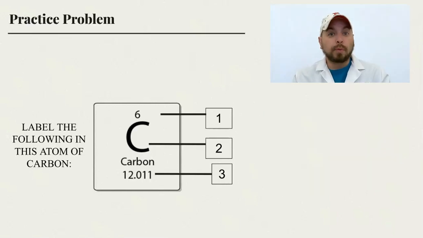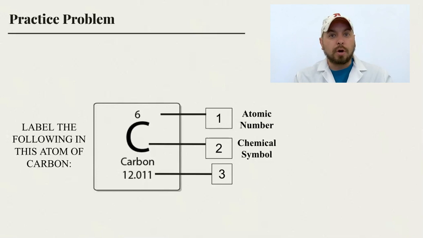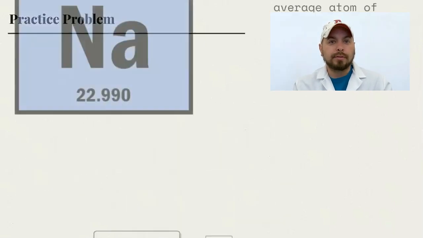So number 1 represents the atomic number, which, remember, is the number of protons in the nucleus of a carbon atom. So each carbon atom has 6 protons in it. The element's symbol, or atomic symbol, is C. That's our capital C, and that represents a carbon atom. And then below that is the atomic mass, or atomic weight, and that represents the average mass of carbon atoms that exist.